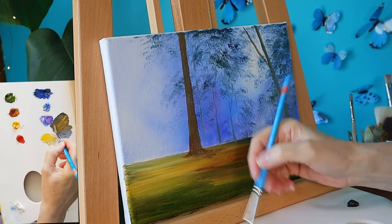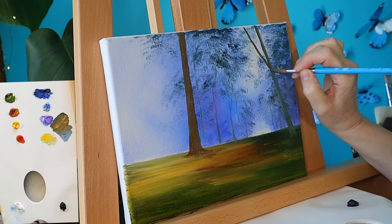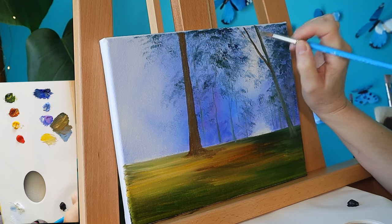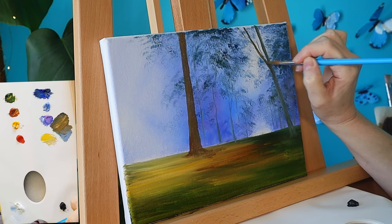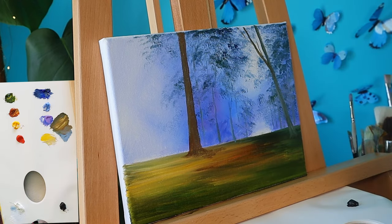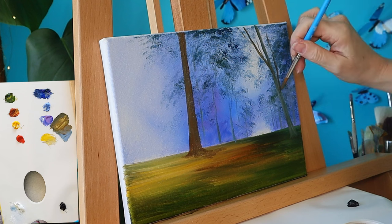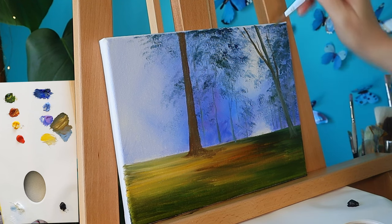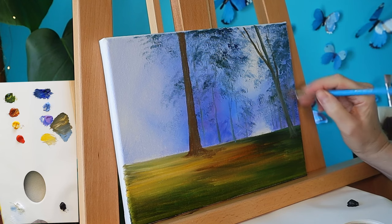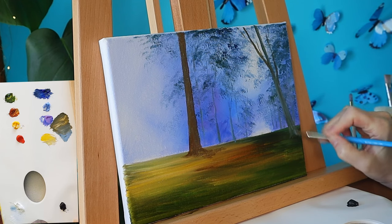Can add in some branches and we'll slowly start getting the shape of our trees. So the branches are going to be thicker and bigger when they join the tree trunk, and then as you're pulling away, just slowly, gently lift your brush off the canvas a little, so you're using just the tip and point of the brush to make them thinner as they get further up.